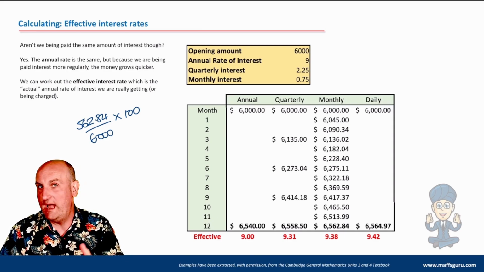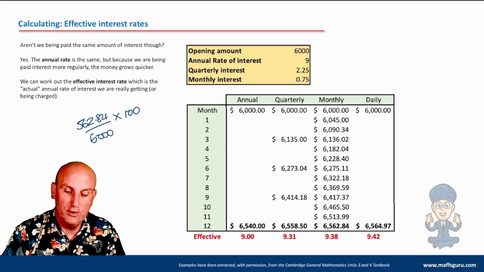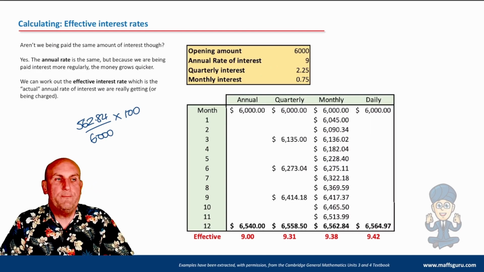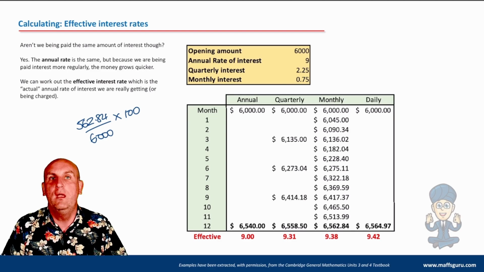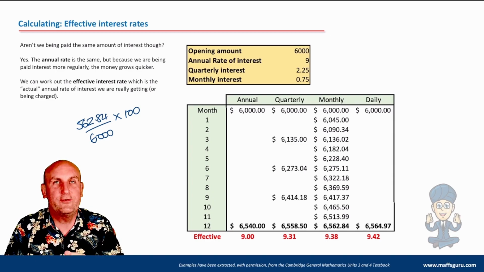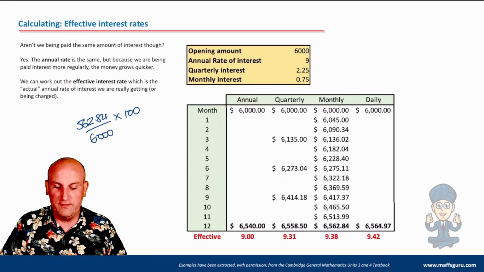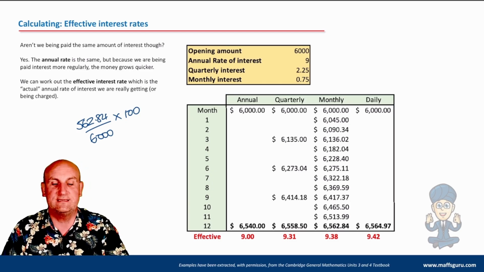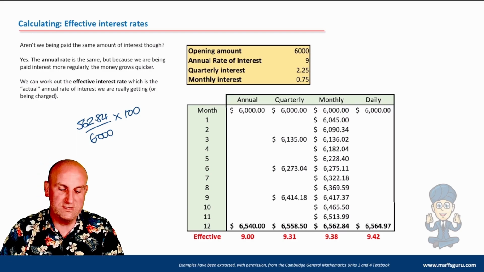Well, obviously, if you have a savings account, you want more interest. If you put money in and invest it, you want more interest, don't you? Because you're like, give me the money, me want to be rich. What about a mortgage? Would you want them to be charging you daily for a mortgage? Well, hold on a moment. If they're charging you daily for a mortgage, you're ultimately going to end up paying a lot more. And so with a mortgage, you'd actually want them to be charging you annually. And if you can find a bank in the world that does that, you are very, very lucky, because actually banks pay interest daily on both savings accounts and mortgages.